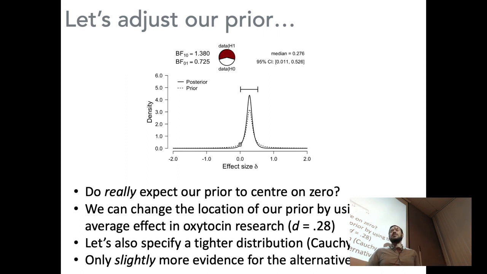But still, by doing this, there's slightly more evidence for the alternative hypothesis when you take this approach. So previously, using the default, there was more evidence for the null. When you use what's called an informed prior, by looking at what's in the literature, there's slightly more evidence for the alternative. But notice they're both within bounds. It went from just anecdotal evidence for the null to anecdotal evidence for the alternative. So really, there's not that much going on when you think about it, no matter how you adjust your priors.